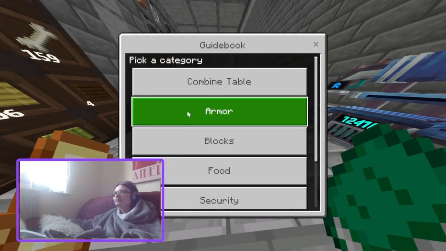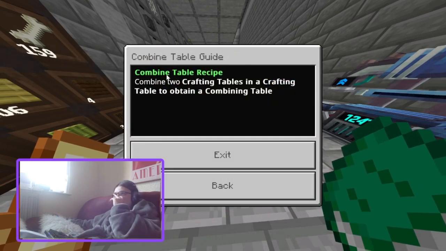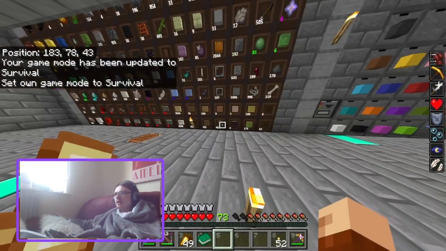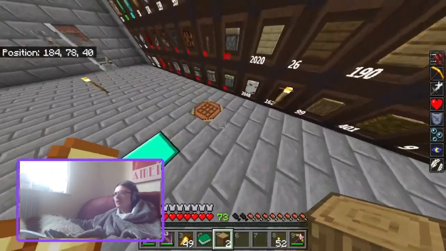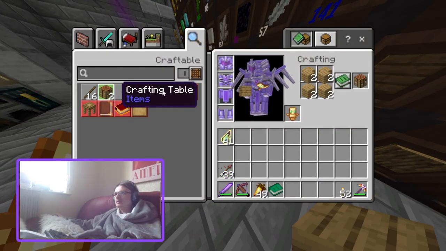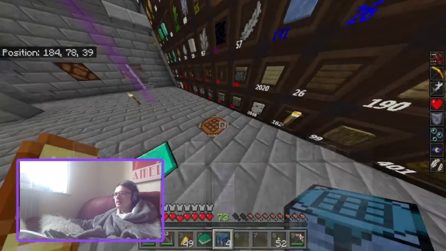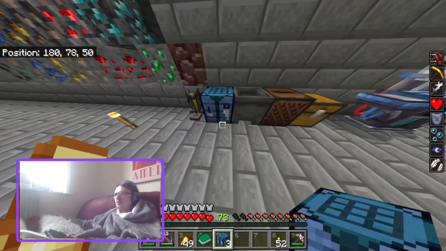Right, so we've got the combined table first. Combined table recipe: combiner, two crafting tables and a crafting table to obtain a combined table. So I want two crafting tables. I'll just do this in my inventory. And you get four combiner tables out of it. That's a bit odd. I would imagine you only get one. So I'll just put you there.